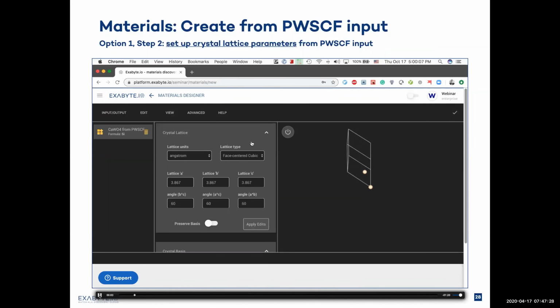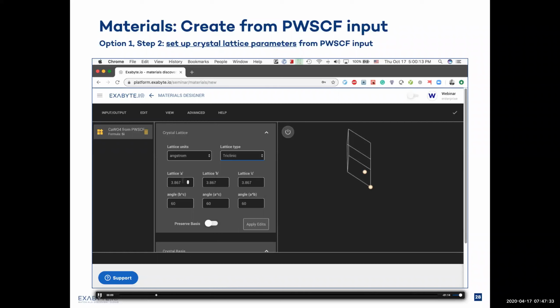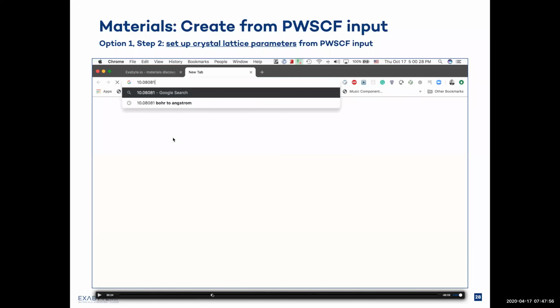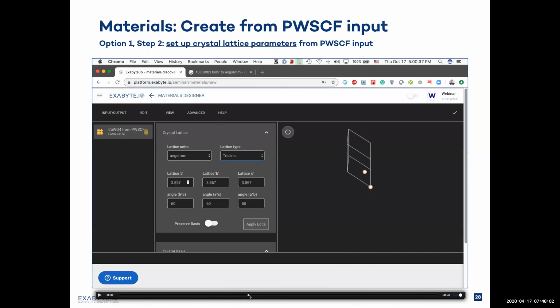First, we open it, and then we need to understand which lattice parameters to use. Right? This is a triclinic lattice without any specific symmetry. We will not assume any. And then we will note the cell parameters. It looks like it's a cubic cell with a certain Z dimension and X and Y dimensions equal to each other. So we'll copy the cell dimension, convert from bohr to angstroms, grab the value in angstroms, and put it into the lattice parameters for A and B. Then change the angles.